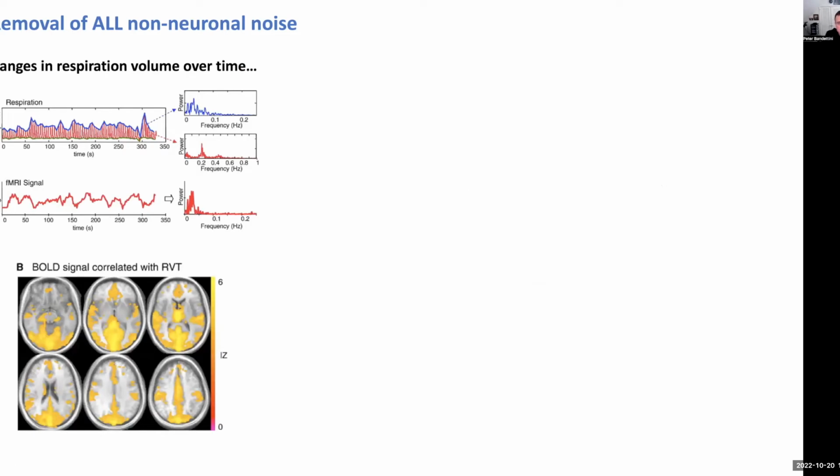So what's some of the nature of the problem of physiologic noise? This is what I was talking about. So if you change your respiration over time, this is each breath, and this is the envelope of each breath, and you look at the power spectrum, it lines up a lot with the power spectrum of the fMRI signal. And if you try to regress this out, or if you just take the correlation of this with the time series, you get something like this, which, if you even lowered this threshold, would be most of gray matter, but it lines up with a lot of networks that we identify as neural networks.